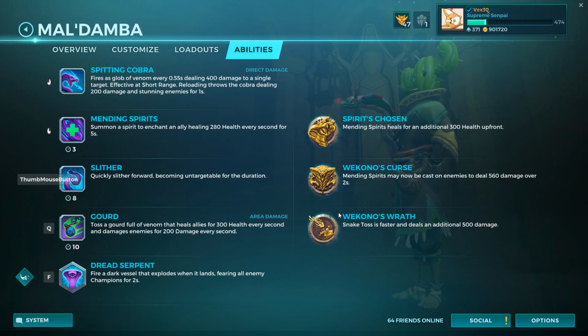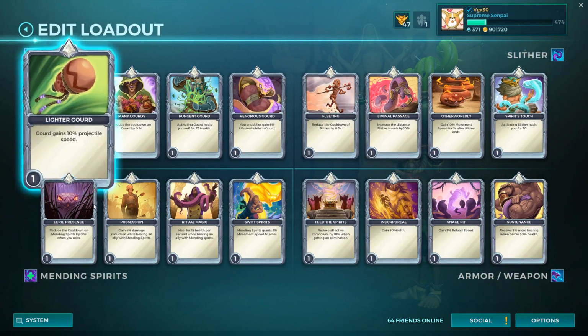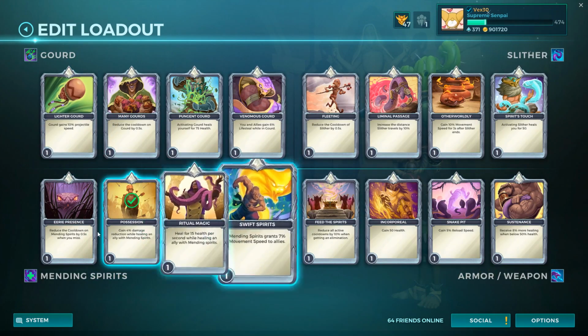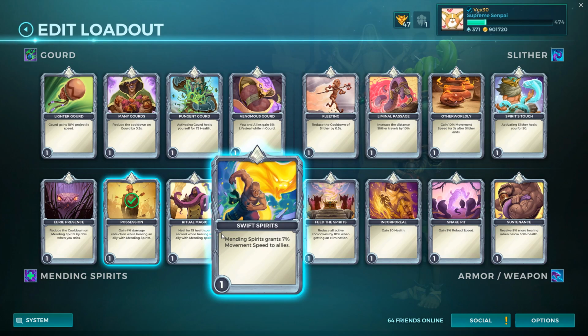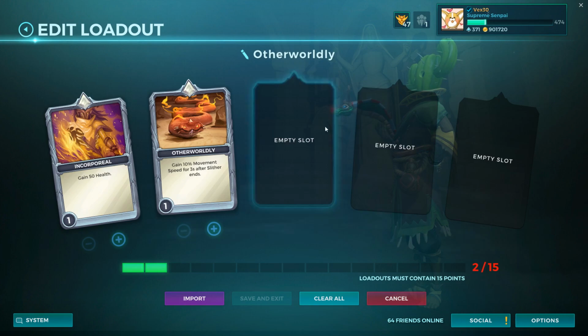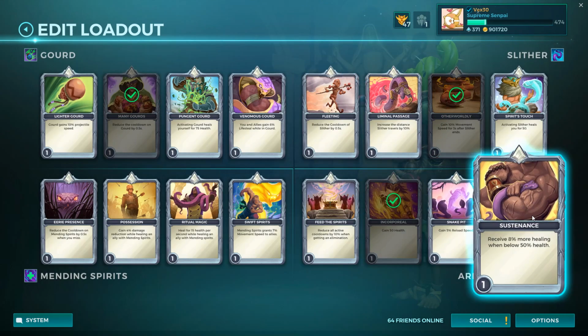Wakona's Curse. It's not a good legendary, but let's check it out. You don't really need Eerie Presence. Possession really doesn't work. None of these cards work, because you're going to be hitting enemies. So you'd run something closer to this. Base health, Otherworldly. You'd run Gourd cooldown for yourself.